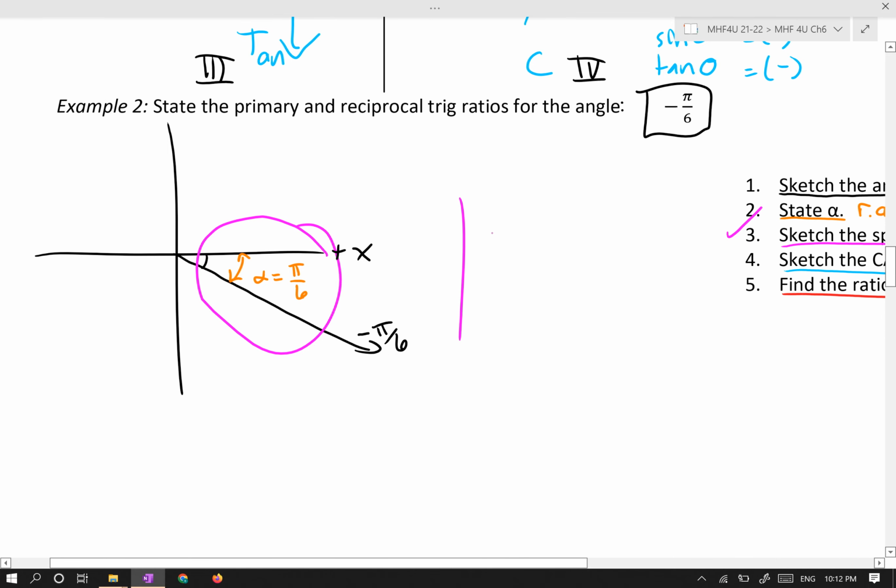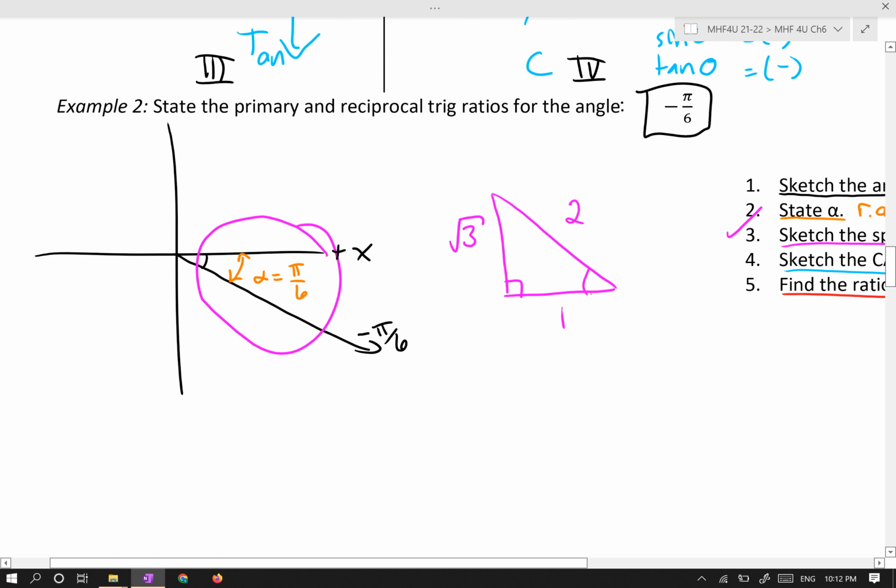We start off with an equilateral triangle. We know each side length is 2. Good job. That's great, except it has to get cut in half. We're only looking at the right-hand side here, so our bottom side length is no longer 2. It's side length 1. We know from our Pythagorean theorem that we're going to work with the square root of 3 right here, and that is 2 squared, that's 4, minus 1, the square root of 3.